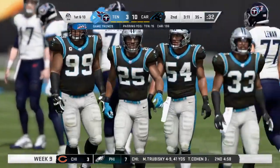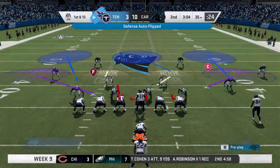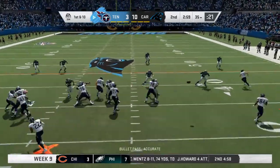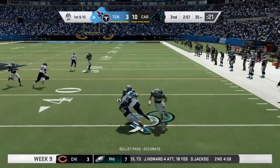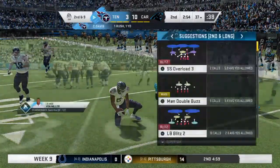Boy, he does it at a high level, doesn't he? Because when I watch him, I think of his vision. Straight ahead, peripheral. Also has that sense of where holes are going to be before they actually open. I think that helps set him apart from many of the other backs in the league. All that, and it only nets him a yard. It's second down.